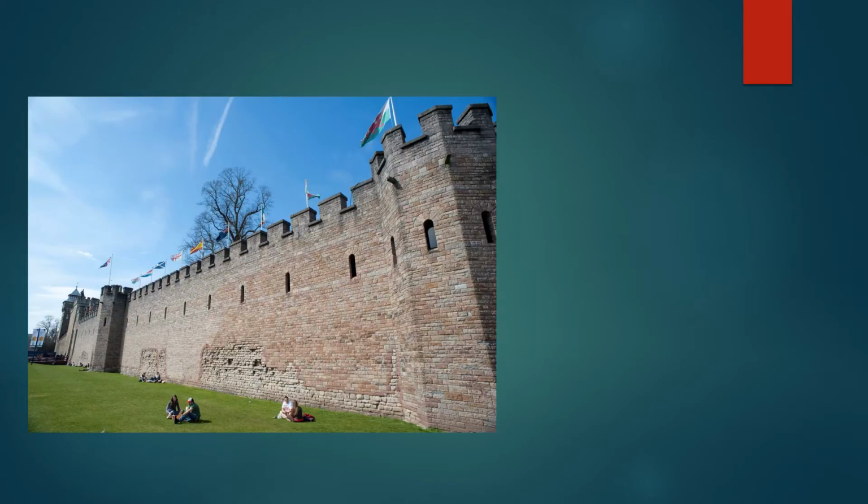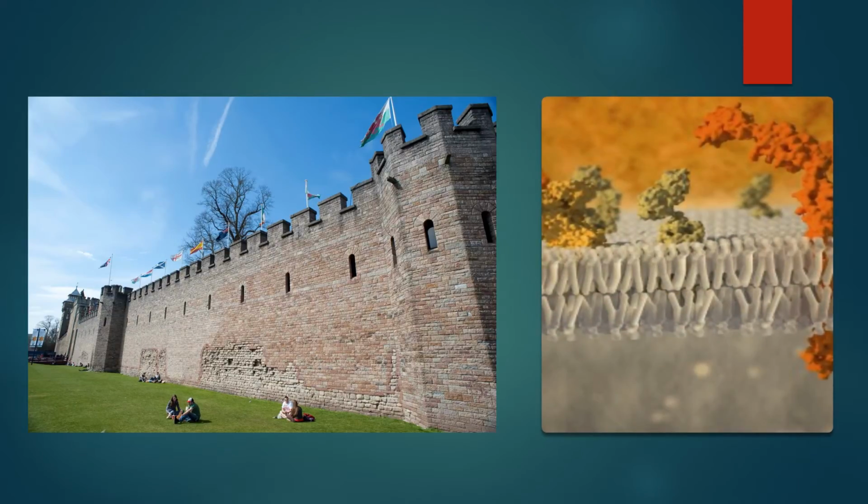The cell can be represented as a castle, and the wall around it is represented as the cell membrane. The castle wall not only provides structure for the building, it also regulates who and what can go in and out of the castle. Also, the plasma membrane plays a role in anchoring the cytoskeleton to provide shape to the cell and attaching to the extracellular matrix as well as other cells to help group cells together to form tissues. It also maintains the cell's potential. This is similar to the castle wall, helping to provide structural support to the castle's overall structure and being used to attach the kingdom to other buildings outside the castle wall.